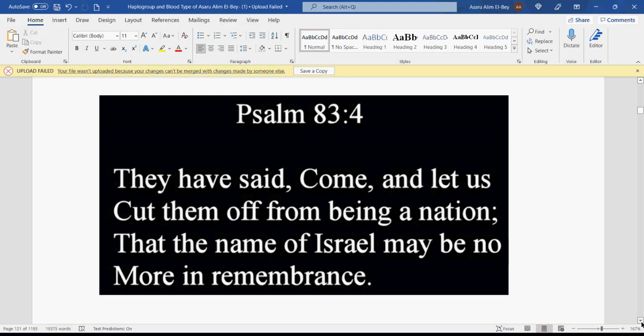All right, and the scripture speaks about that. Psalms 83:4: They have said, "Come and let us cut them off from being a nation." Y'all know somebody else who had that done to this extent? I don't know anybody else. And it's funny too, because this is Psalms 83:4, and in Psalms 82:6, it says that ye are gods, but ye shall die like men. So the next chapter over is telling you that your nationality is going to be taken from you. And there's nobody else on planet Earth whose nationality has been taken from them that I know of.